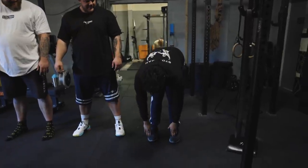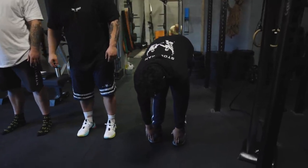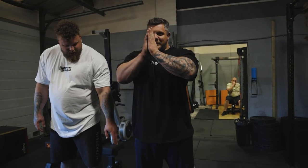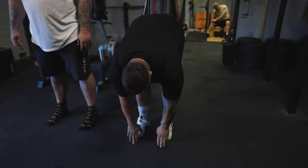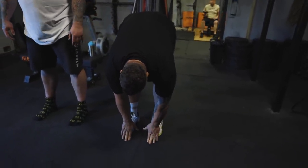Easy toe touch. See that? Wow. Easy. You can get the floor there, can you? Yep, I got it. Hold on, Harry. What, narrower? How's that narrower? Alright. Keep it up. Very good. Very good. Better than Harry.